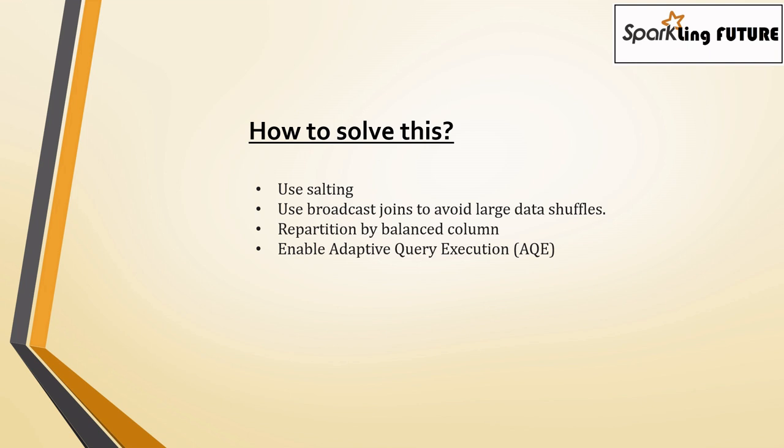But as I said, go to your production environment and open the DAG for any already executed job. That analysis is going to give you a very good understanding of how the tasks work, how much time they are taking, and how many records they are reading. Try to understand that, and once you get that understanding clearly, you will be able to solve any kind of problems with Spark job performance.